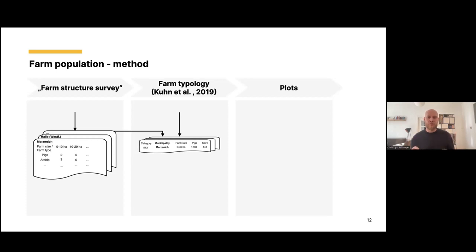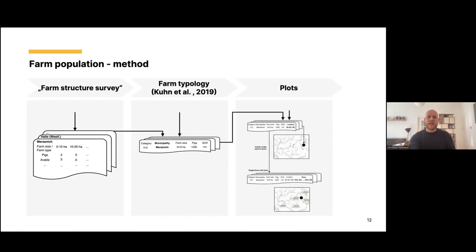In that room, they made a typology. They looked at what the most frequent farms within a municipality are and what characteristics they have. Then they talked to the statistics office about what information they can later publish. That was a data source we used together with the farm structure survey to make it a little more detailed. And then we added plots.